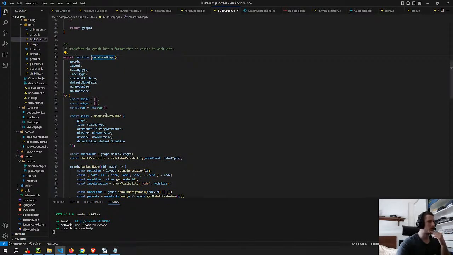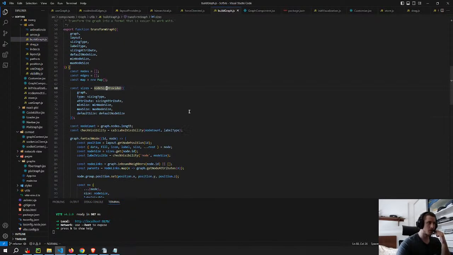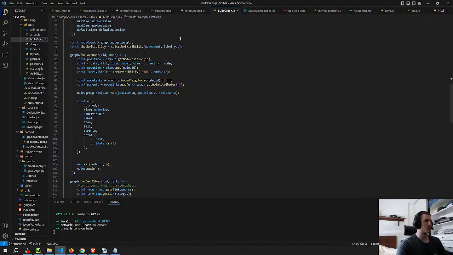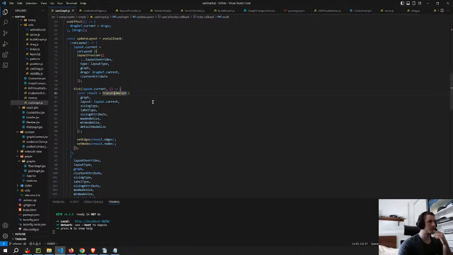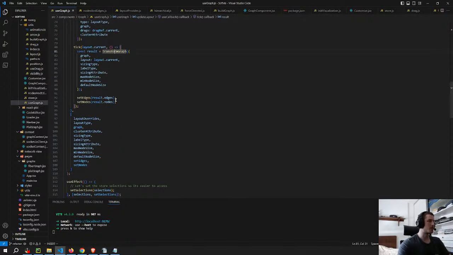The thing is, I want to modify these main things without changing the stuff from the layout for now. So I think that the way the build graph works is it just changes the graph based on the store, because it doesn't seem like it sets a new graph or anything like that.